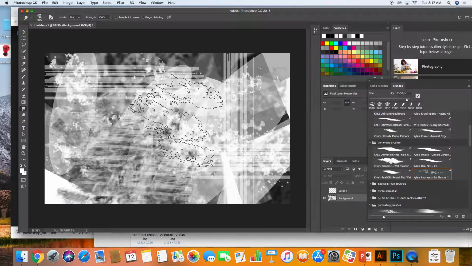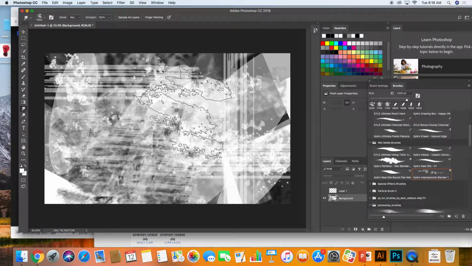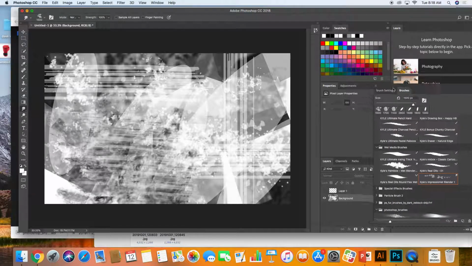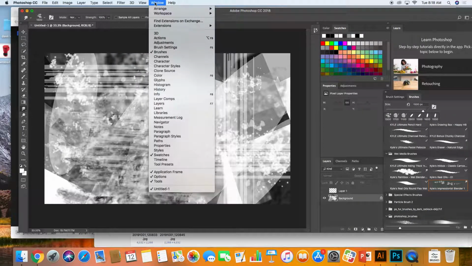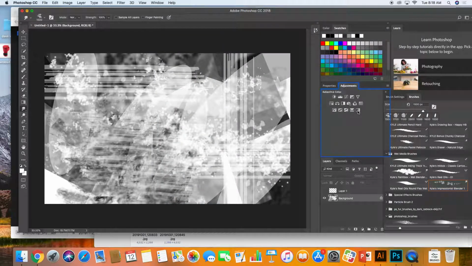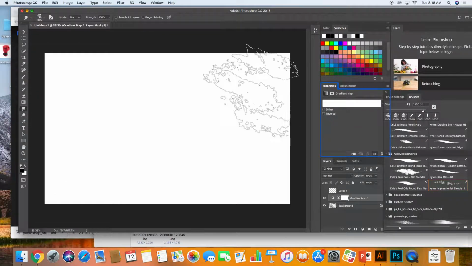Okay, so after you lay out some colors and textures, the nice thing about this is creating textures and patterns as you're working. After you've laid out some colors, you can go to Windows, Adjustments. So Windows, Adjustments, and we're going to use the gradient tool for this one. So you're going to click on the gradient tool.